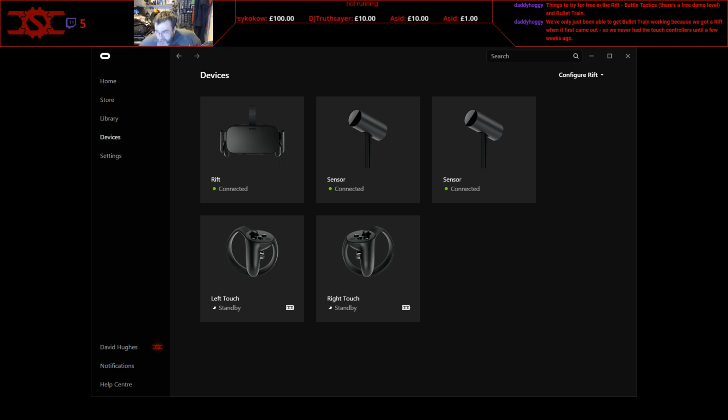Now, I was quite surprised when I saw it. I mean, the only reason I've actually managed to get an Oculus Rift is by chance. I was looking on Argos's website for something, and I noticed that they had the Oculus Rift listed there for 400 quid, and I thought, 400 quid? I thought it was 700 quid. Holy crap, man.